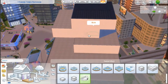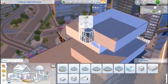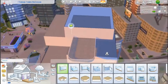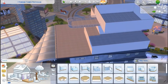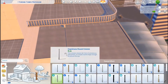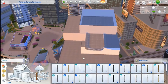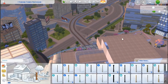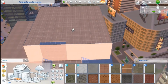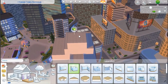Anyways, apart from that, here I was having a little bit of trouble with it. I've never used this tool before, so I wasn't sure exactly how it worked, and a little later on you'll see that it's still messed up. Here I did put some columns, but that changed quickly. A little later, around here, I'm like, I don't understand what's going on, and I tried to figure it out, but I just kind of gave up, and I'm like, whatever. I'll just put something on top of it.